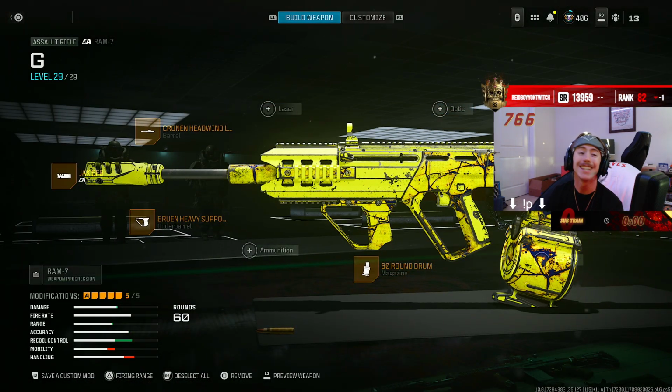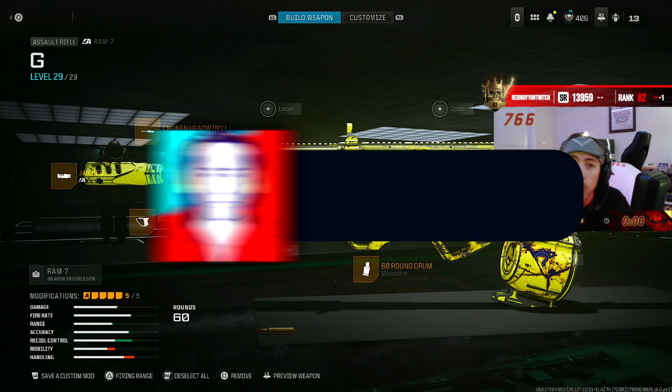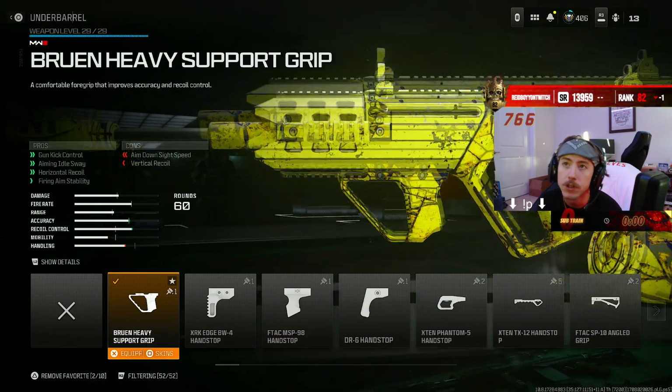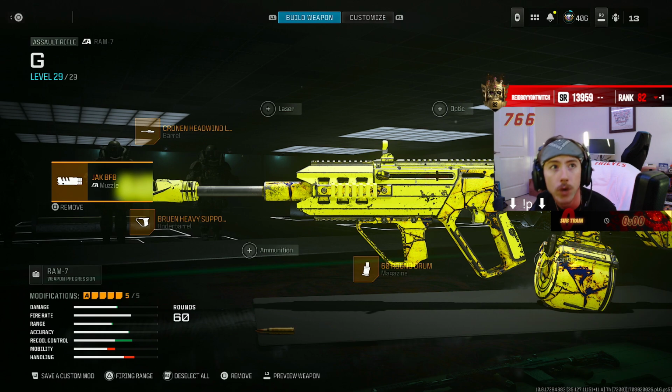So the build: I pick up a lot of Rams off the ground that are built horribly. I don't know what horrible Twitter account or YouTuber or D-list TikToker people are getting their Ram builds from, but y'all gotta stop. Y'all gotta use the Reboy on Twitch build. The HVS 3.4 pad, guaranteed. 60 round mag, Bruin heavy support grip, Cronin headwind long barrel, and then the muzzle is what differs the most.